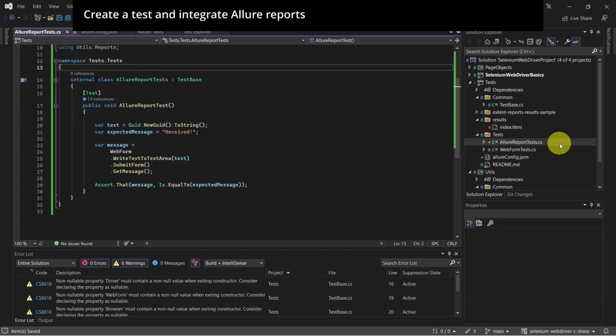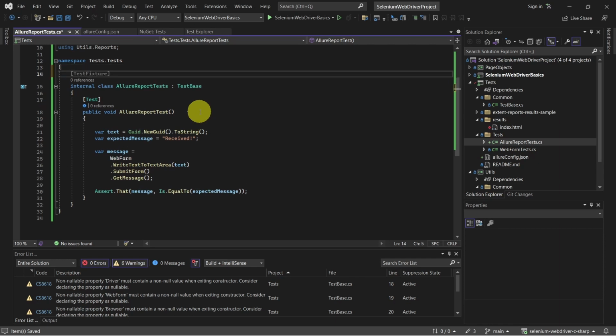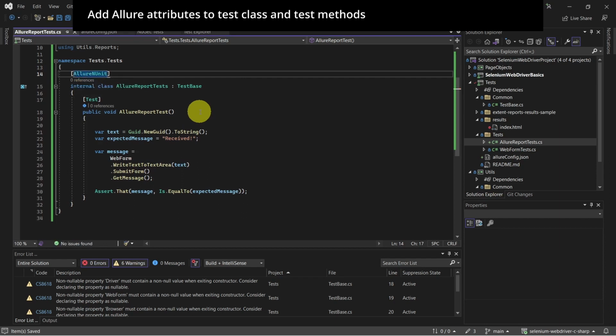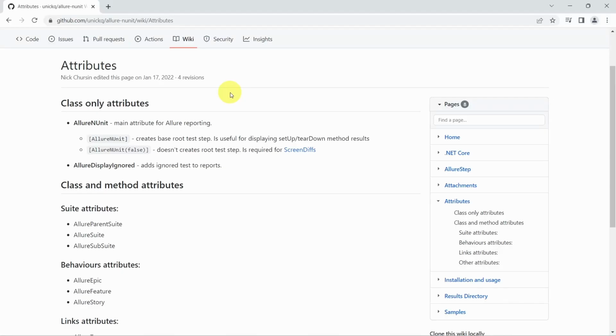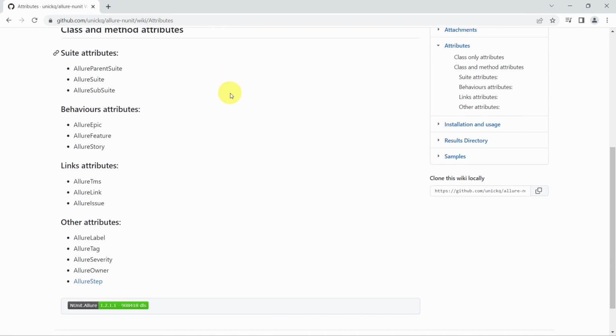To illustrate Allure reporting, I have added a new test class, and here we have a test method which we already know. Now we're ready to integrate Allure reporting. The first step is to add an attribute for our test class, which is AllureNUnit. Here are some of the attributes we can use. As we can see, we have attributes for classes, or attributes for classes and methods.